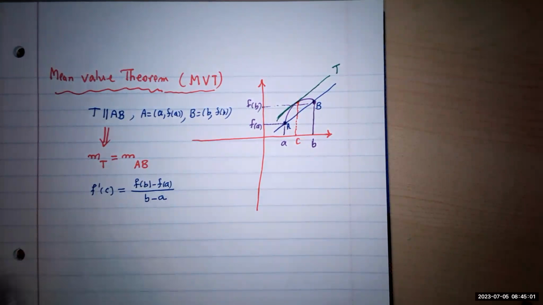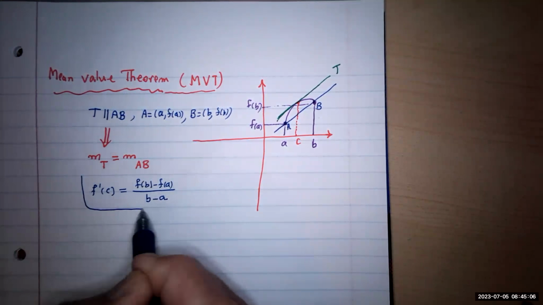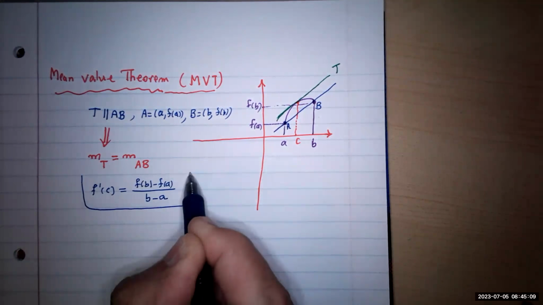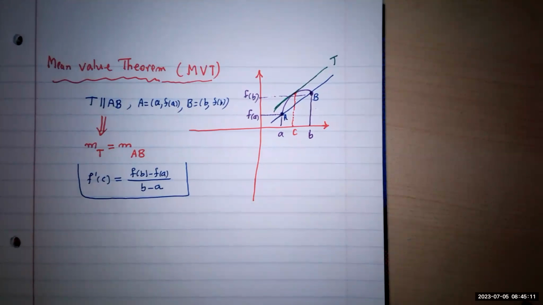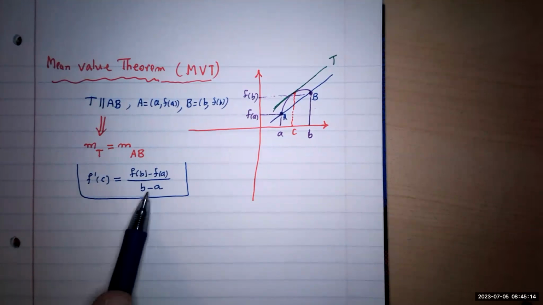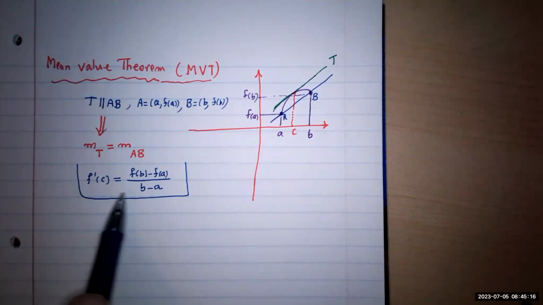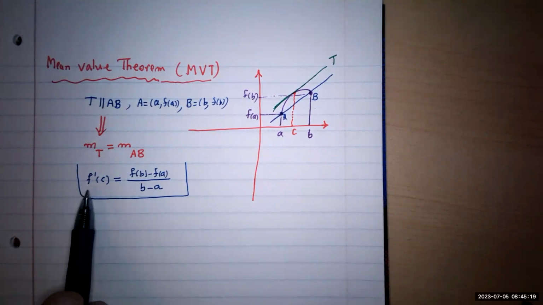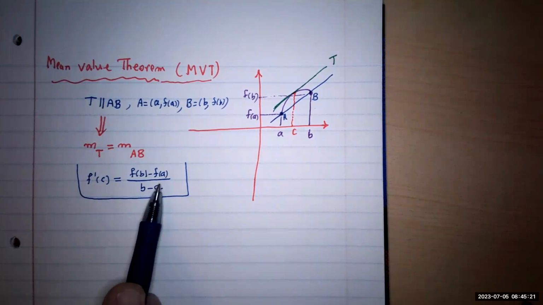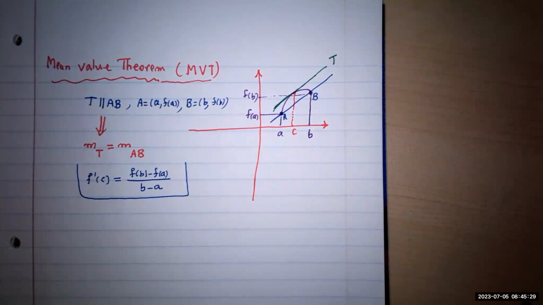So instead of having f prime of c equal to 0, you can expect this equation if you like. There is a c between a and b that satisfies this condition. If you think about it, f prime of c is kind of a rate of change. f of b minus f of a over b minus a is like the average value of the function. So you are going to get the average value of the function at the point, if you like. And this connection together is going to be called the mean value theorem.